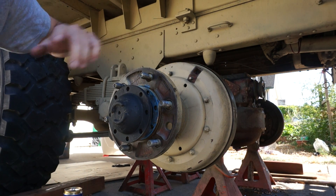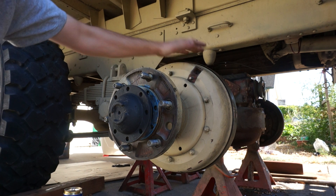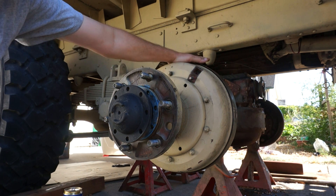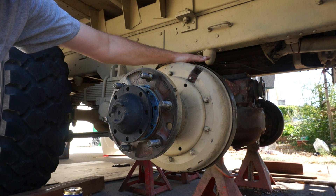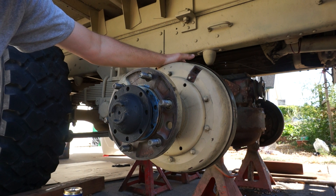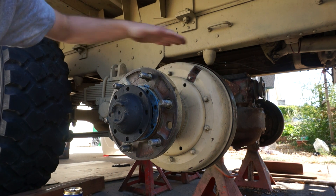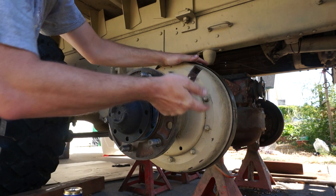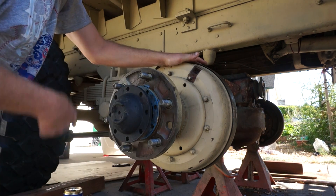If that's not the case, if you support both sides of the axle and get both wheels off the ground, you can allow the differential to move — that would require all four wheels probably to be off the ground. Or if the whole axle is supported and off the ground, then one axle will turn one direction and one will turn the other.